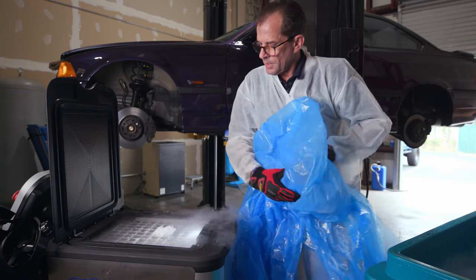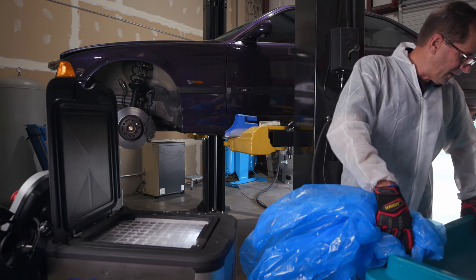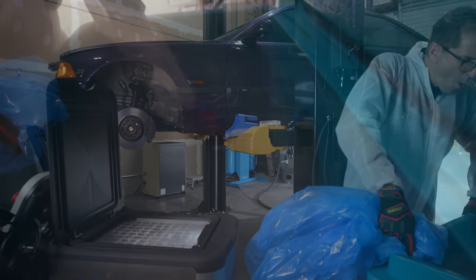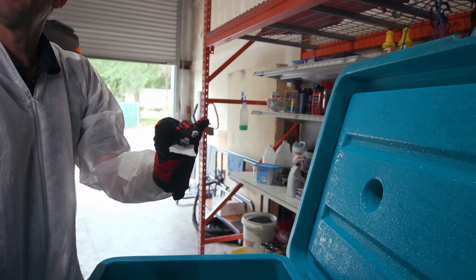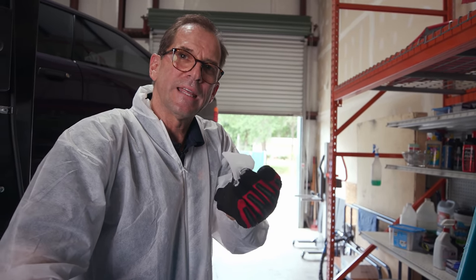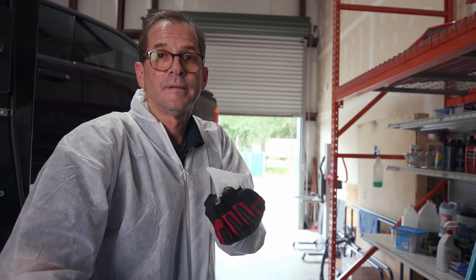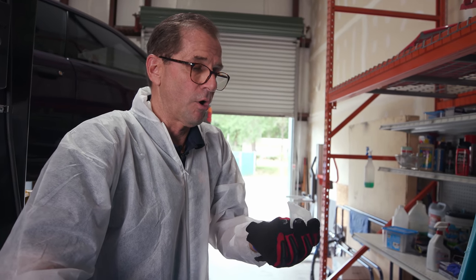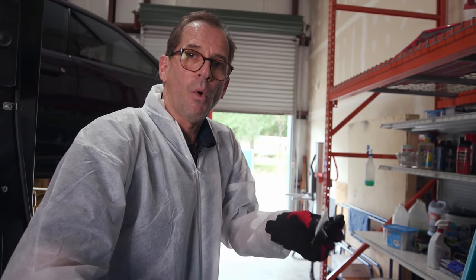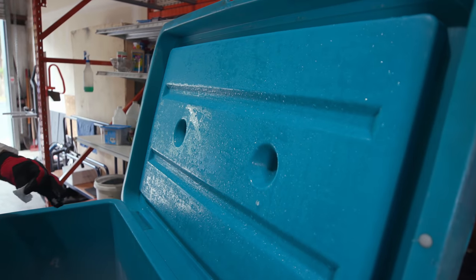All right, so what's the big idea about this plastic? So take a look in here one more time. Here is a shard of water ice. So if we get this in the machine and we're doing something very delicate, water ice is abrasive. It can strip paint off, it can do anything wrong. So we don't want water ice. And this is from condensation from this area being cold.